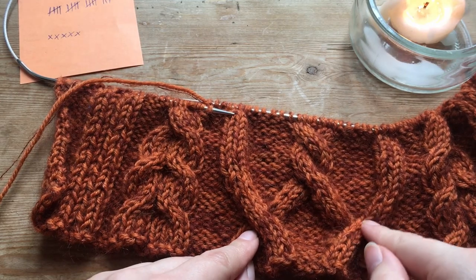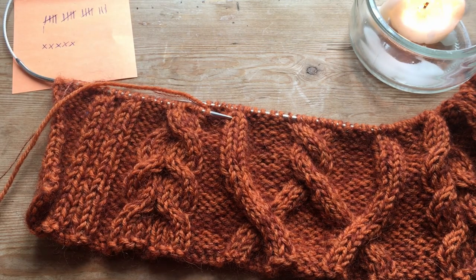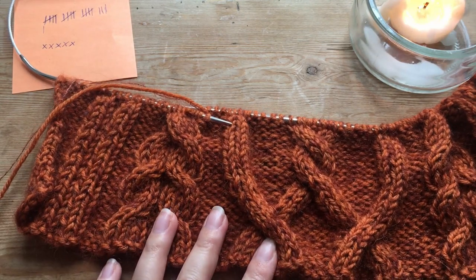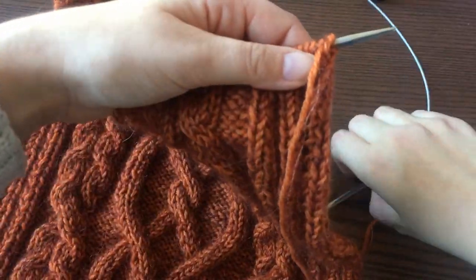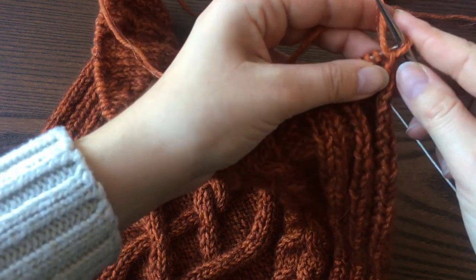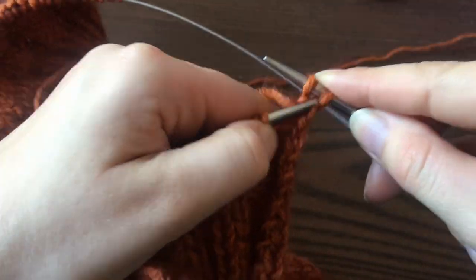So you're just going to copy what we did in the beginning. When there's one purl stitch in between two cables, you're going to turn them. So you're just going to copy what we just did, and when they meet in the middle, you're going to make five rows where you do not turn anything, so you can turn the middle again like we just did. Just follow the pattern, just mirroring it. So now here I've done with mine. It is a little over 50 centimeters long, so about 54 centimeters long.